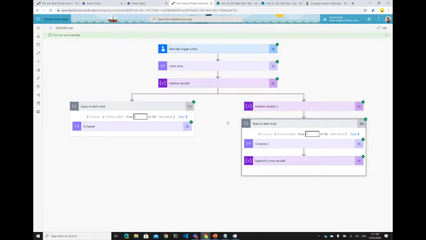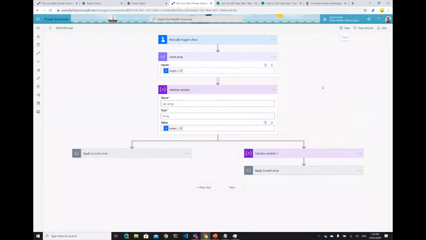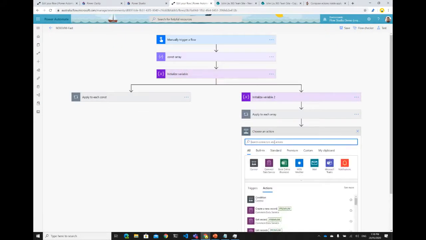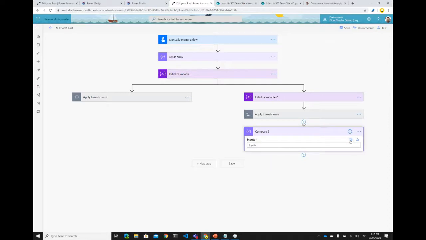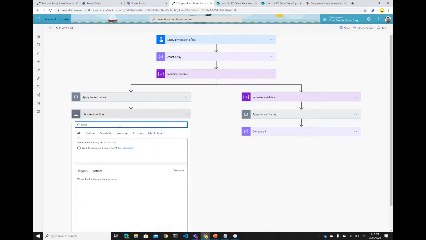So in Peter's method, basically we do this. Firstly, let me just show you. Let's go to the end. See, this is going to come up. At the very end, oh, right, it's appended 99. So let's do a few more things. We want to do a compose after the array. So we're basically gonna try and check the output, and we'll take the result array, which is that one. And here we're gonna do it a different way. We're gonna also do compose.